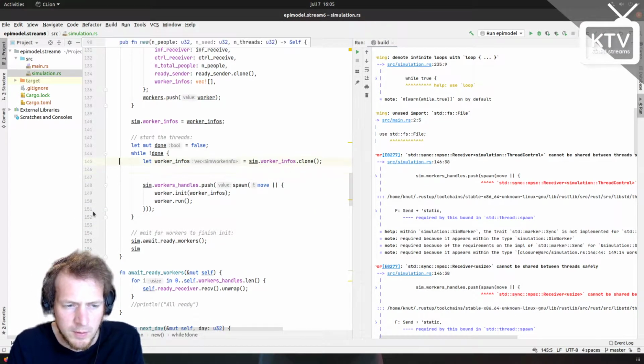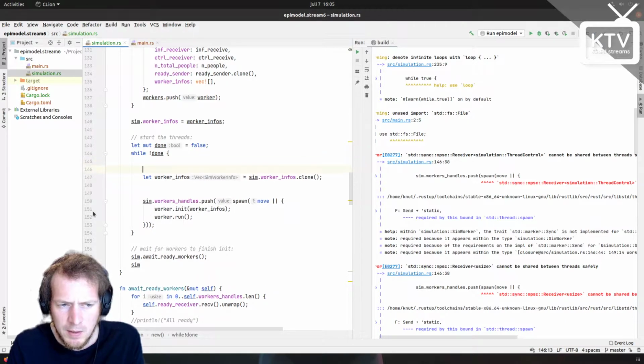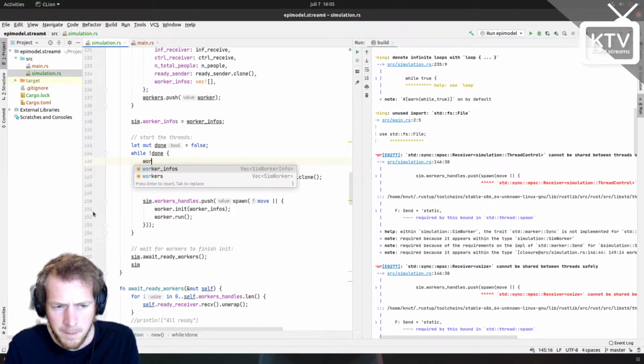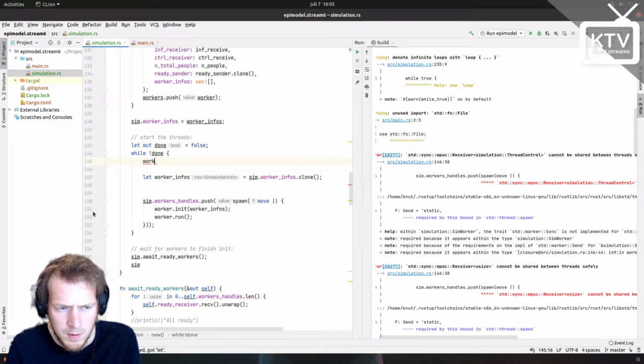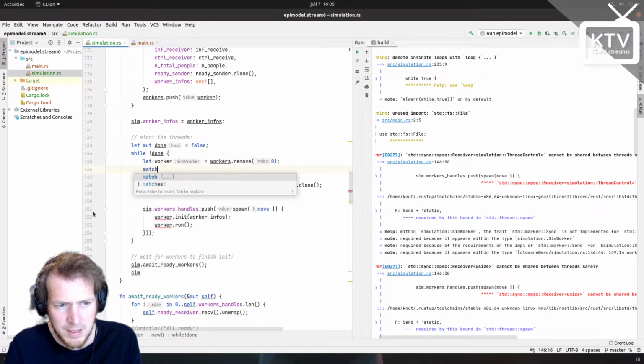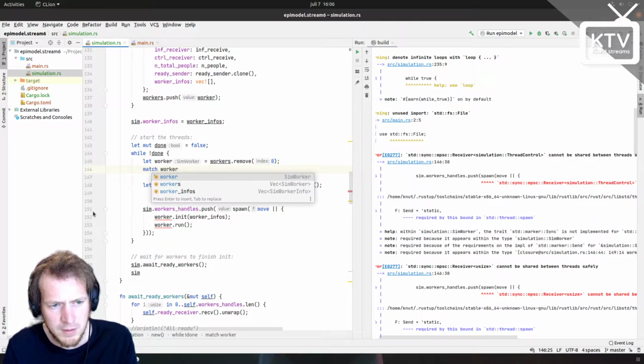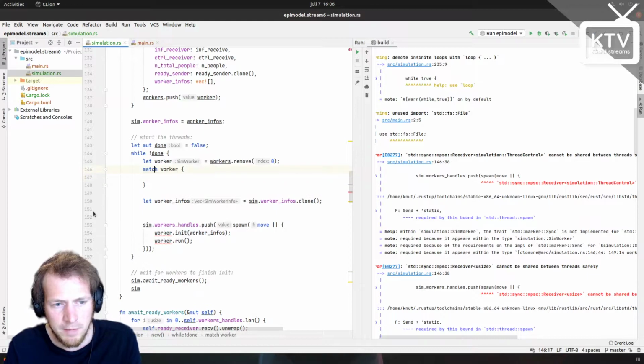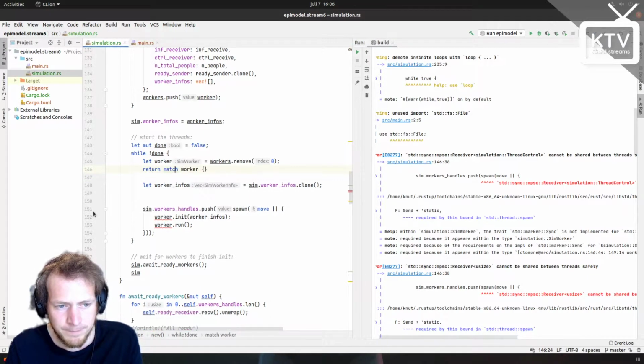So what we're going to do is take workers, and then remove the first element. Let worker equal like this, and then we'll match worker to see if it was a valid worker.